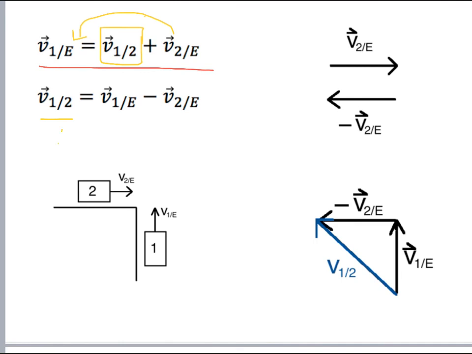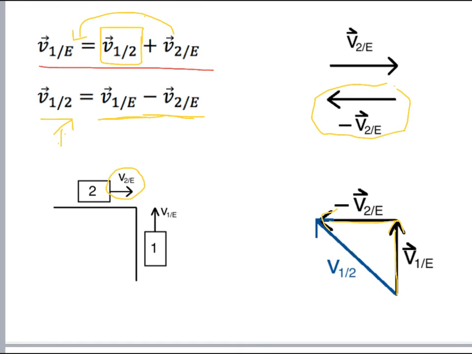And now I can draw the picture for this. And we know how to do a vector subtraction, how to draw a vector subtraction. So one way that's easy is I can take that V2/E, this vector here, and I can flip it 180 degrees, and that becomes negative V2/E. And then I can just add that to V1/E, and that's the picture. So here I have my V1/E, which is pointing up, my negative V2/E, which is flipped around 180 degrees, and then the equation tells us that this plus this is going to be my V1/2, and so I can draw the picture.